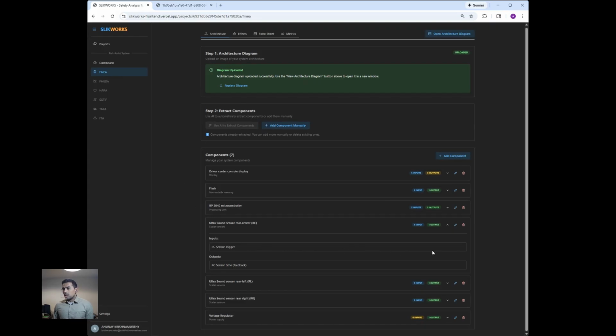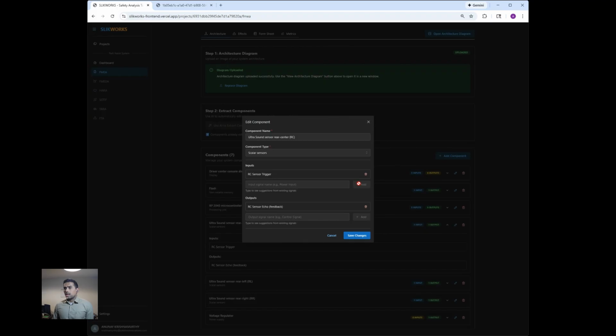The other thing that it's able to do is also recognize the sensor type. And there are several inbuilt sensor types that we've done. And the reason this is important is that using these sensor types, it is able to predict some failure modes when we go into the FMEA form sheet.